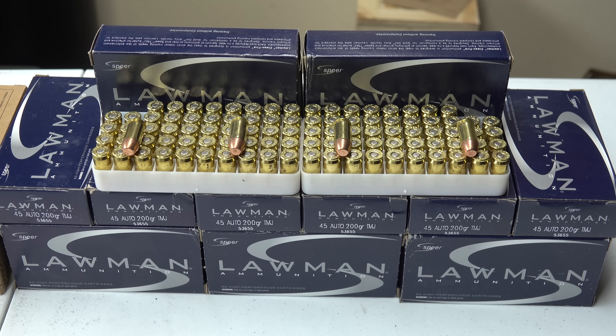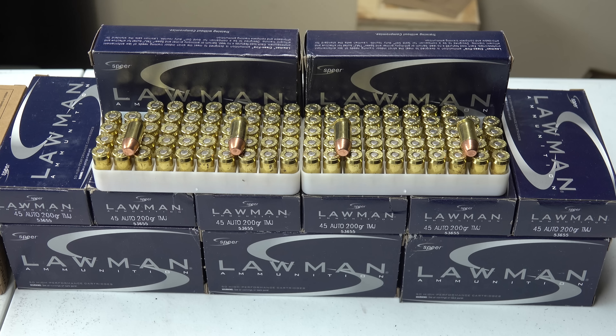We've added another 2,000 rounds of ammunition to our stockpile — the 9mm Winchester and the .45 ACP Lawman. Not a bad deal for either round, especially with free shipping. Again, this is the last week you'll be able to purchase ammunition without having to provide your address, how much you're buying, and go through a background check starting July 1st. I'm not saying you have to buy thousands of rounds, but I'd recommend getting some on hand to see how this whole thing plays out.